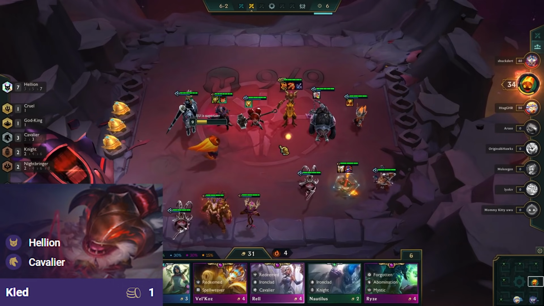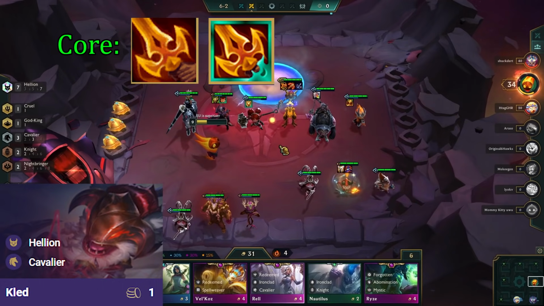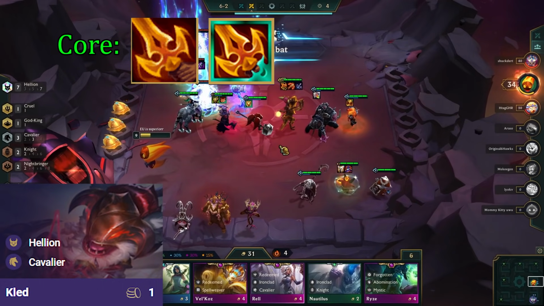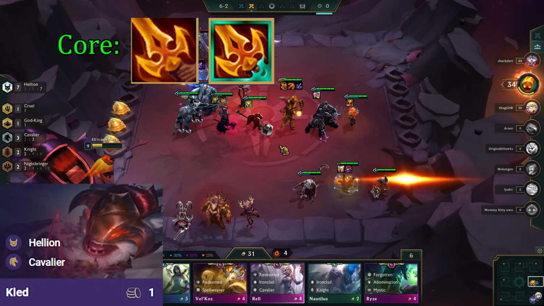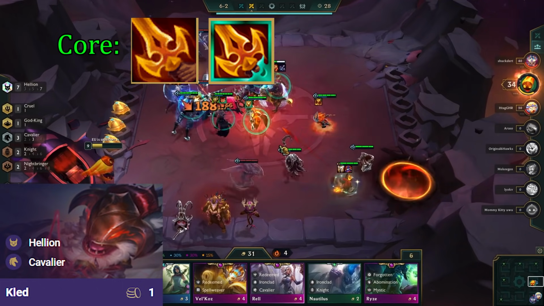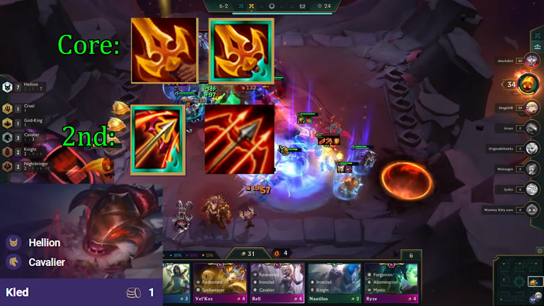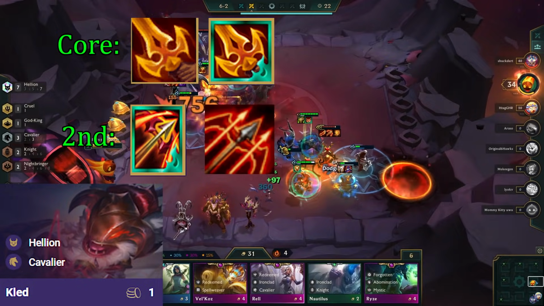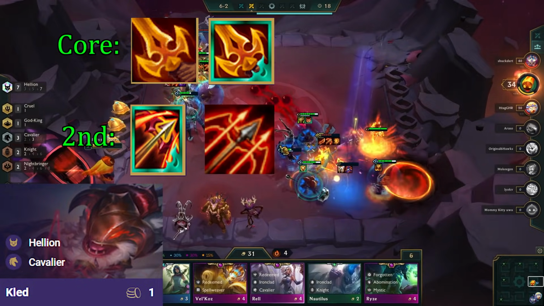Kled is the primary carry for this comp, so we prioritize making items for him first. He has one core item, and that is Deathblade. Shadow Deathblade also works. This is because his ultimate scales incredibly well with AD, and therefore we want as much of that as possible. His second item wants to be Shadow Hurricane. Regular Hurricane also works. This item scales incredibly well with AD, and also gives us some backline access. This way Kled will still do damage if he gets stuck on a tank.